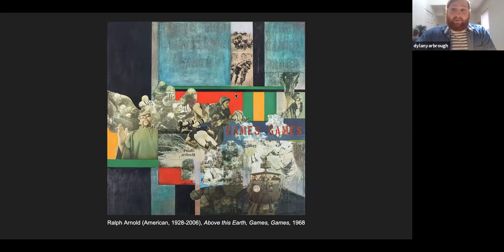So Ralph Arnold was an artist and educator based in the south side of Chicago. And he worked on collage, painting, and text pieces that had a dedication to addressing issues of race and gender and identity. And he drew upon his own identity to fuel this extraordinary creative output. So he participated in some of the most provocative exhibitions during the 1960s and 1970s. And by the 1980s, he became more focused on his teaching and just being engaged within the art community. But I really love this piece.